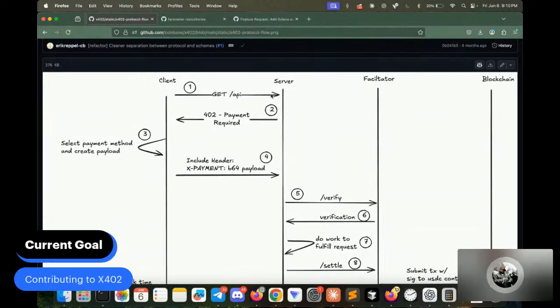So how many extra steps are we doing here? Request to server. Server requests to facilitator. Right? So like we already added one step here. Some latency.